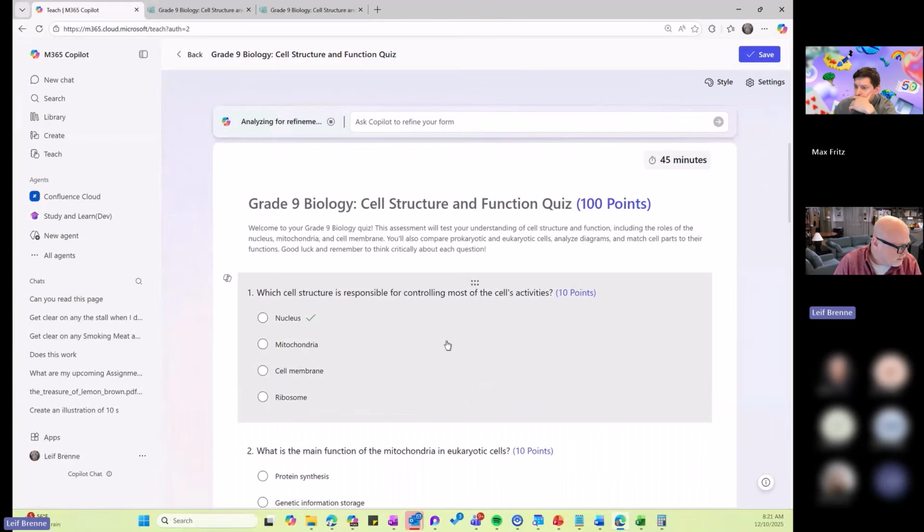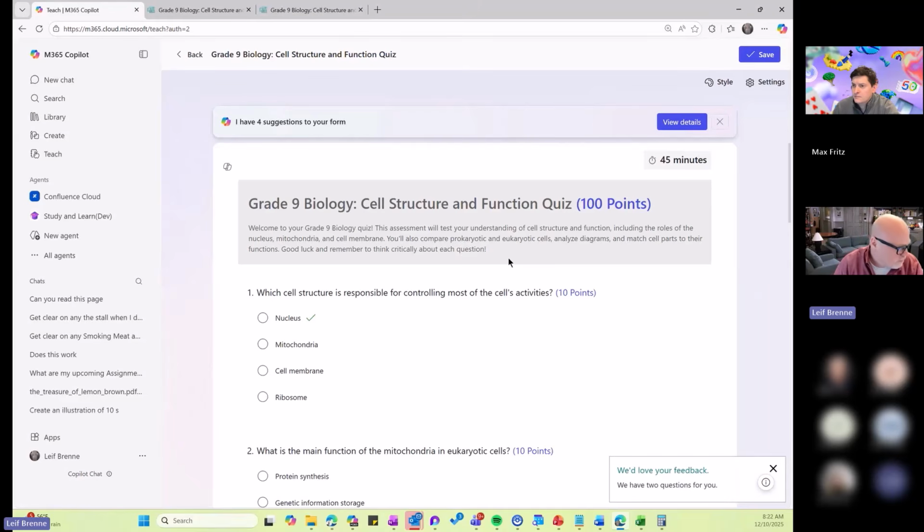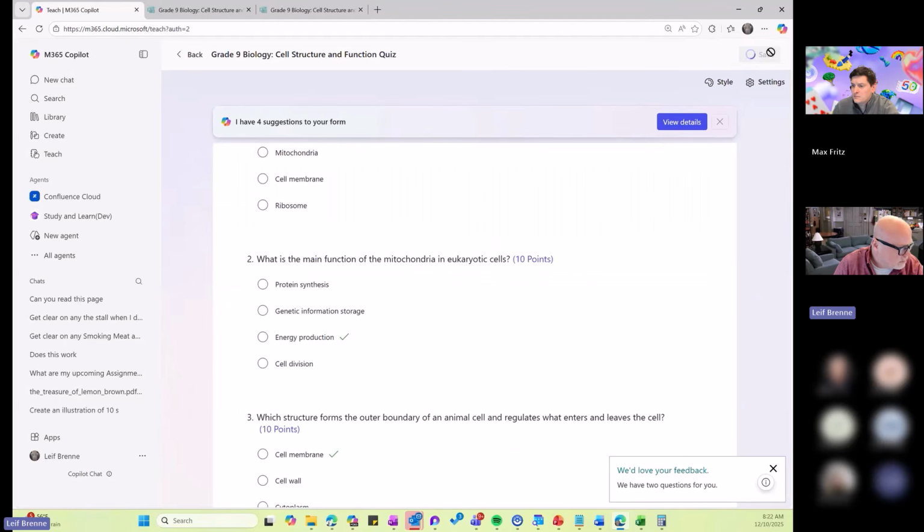I can review my quiz as well. And you see, by default, we added 100 points, or 10 points per question. In your description, you can say, hey, don't add any points, and it will not add points for you in the first place. So you can change those things as part of the description as well. Once you like it, you can save it, and then you can share those correct responses with students as before. So that's a quick flow of creating quizzes inside Teach.